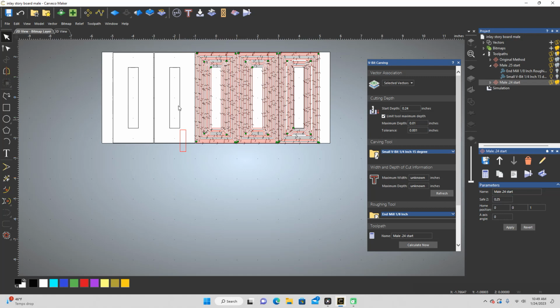So, on to the one we were working on earlier. I'm going to do this one at 245 and I'm going to make this one 0.05. So that's just a really minor adjustment. And so we're going to call this the 245 start and calculate that.